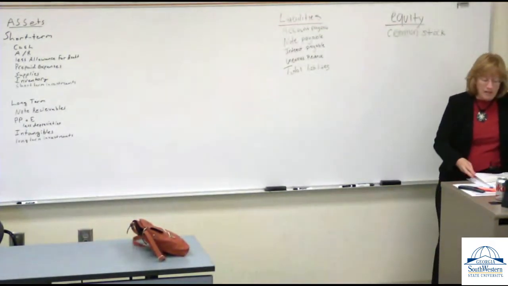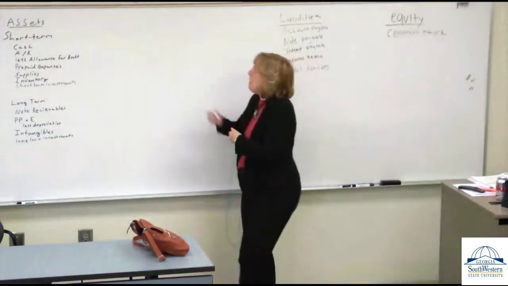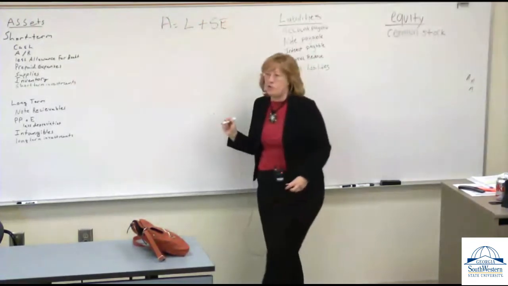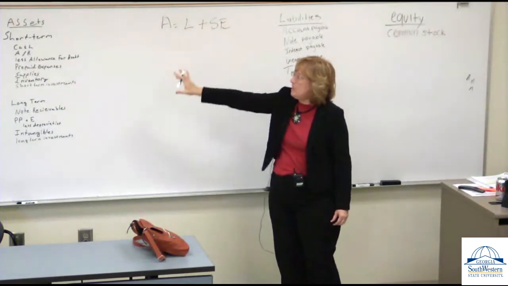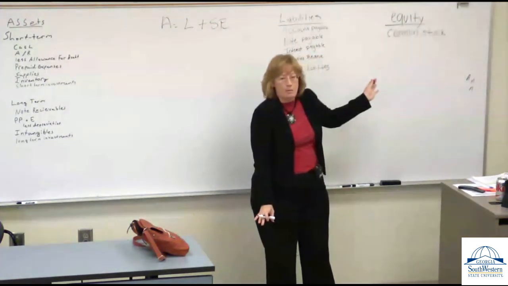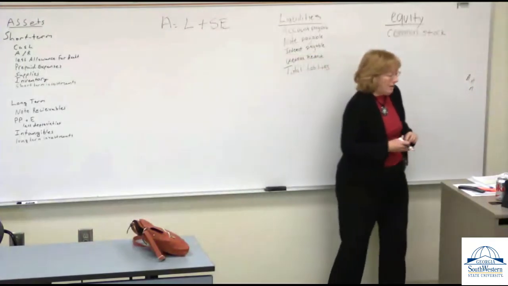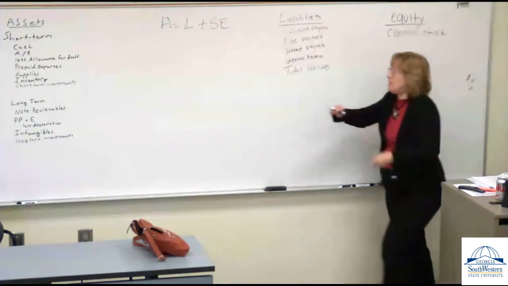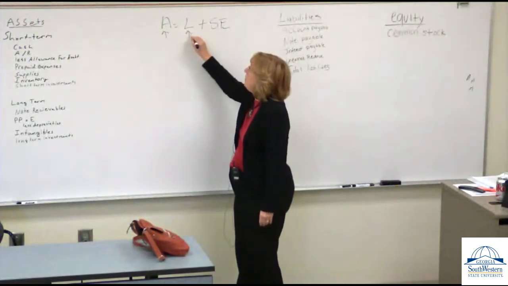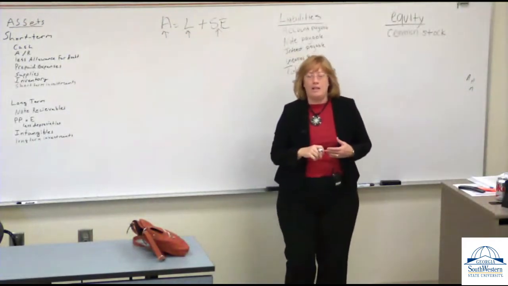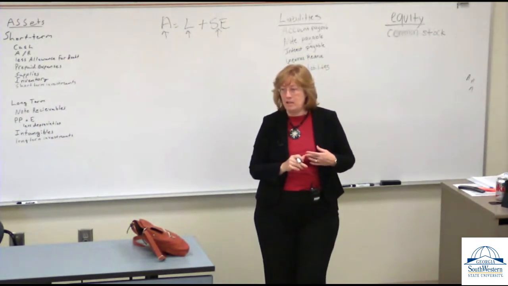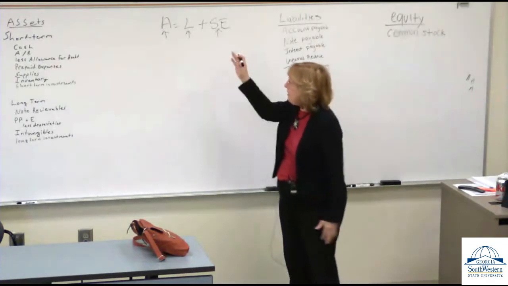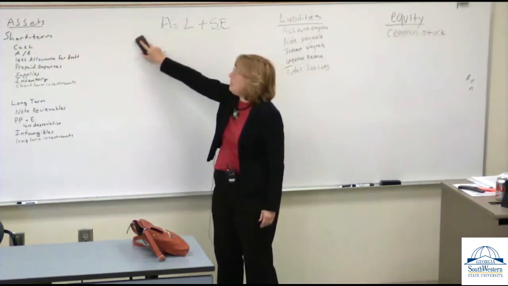Okay, so first, let's just make sure that we remember the balance sheet equation: assets equal liabilities plus stockholders' equity, right? And you guys have listed the assets on this side and the liabilities and equity on this side. Okay, so we've got a good start here. Remember, these things are named a specific thing that we covered, I think in chapter 2 maybe. These things are called elements. Remember that? Okay, so assets, liabilities, and stockholders' equity are elements.